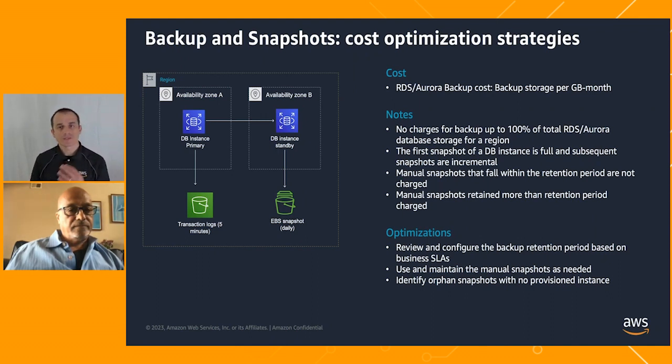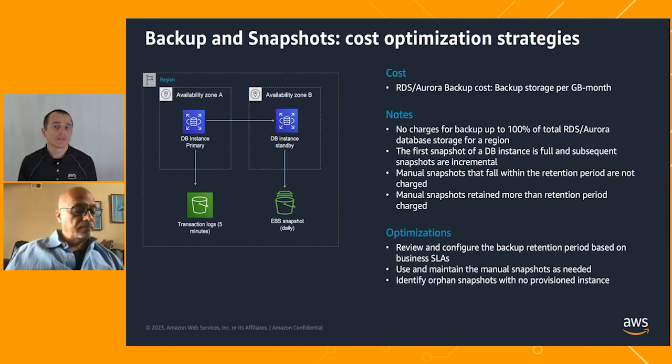Now, of course, it's going to be prorated if that amount of storage was stored for less than the full month. But one great thing about our managed database services is that you are not charged for the equivalent storage used for the full size of your primary database. So if your Aurora DB cluster or RDS database instance uses 5 terabytes of storage, for example, the first 5 terabytes of backup storage are free. And then this is aggregated across all the databases you operate in every given region.